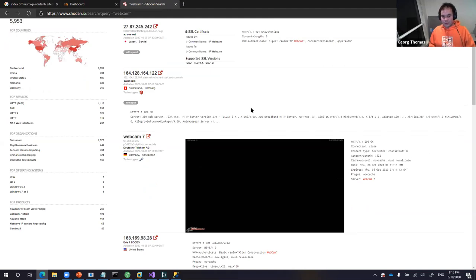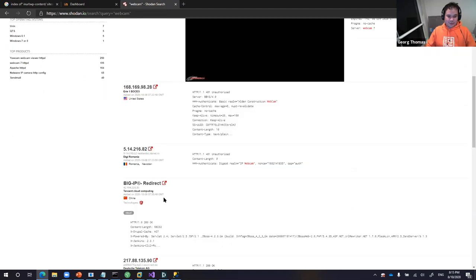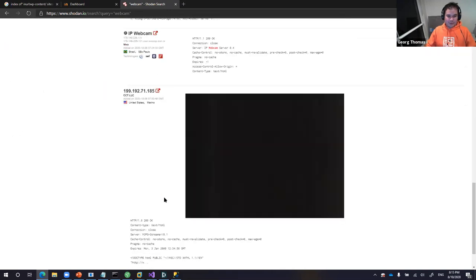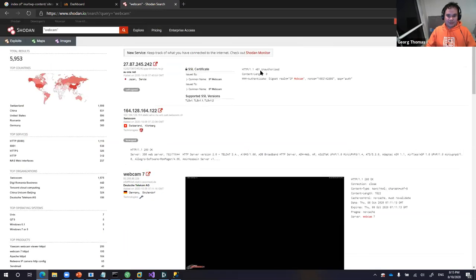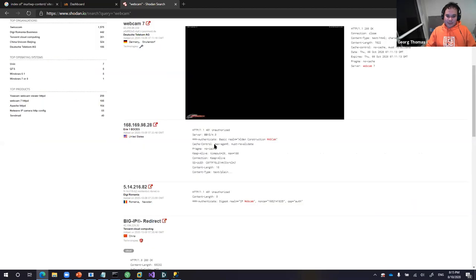And what you could do from Shodan is you can obviously connect to it. If there's no username and password, and you can usually tell because, for example, if I scroll down, there might be one that says login or something. There, okay, so unauthorized. When Shodan hit that, it says unauthorized, which means that a username and password is probably required. This one here, pretty sure that username and password is not required because you've got that preview. But effectively, it's used for being able to identify devices that are connected to the internet.